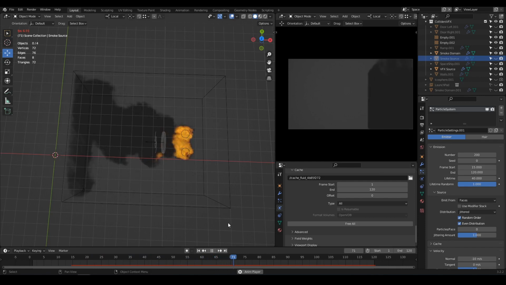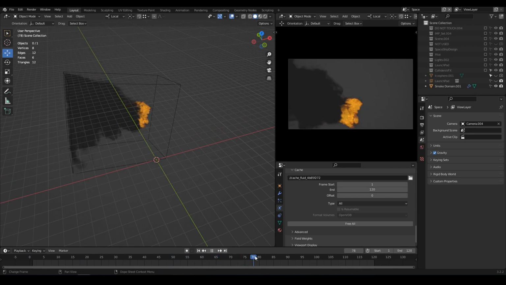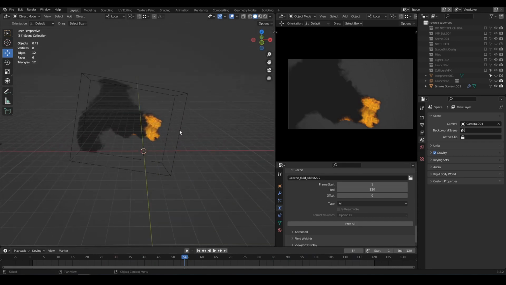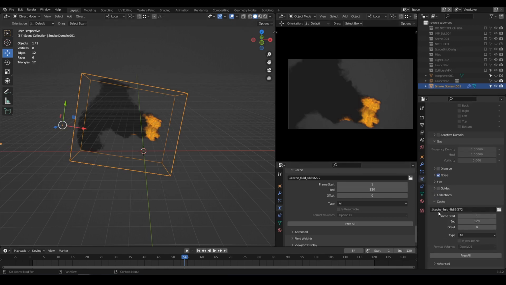And the great thing about what I did was that, remember when I duplicated the domain before, now the one that is rotated and positioned to fit my scene is always gonna use the same source for the baked data, so I don't have to do it or change it anymore. It's almost like a duplicated linked object from my original domain.